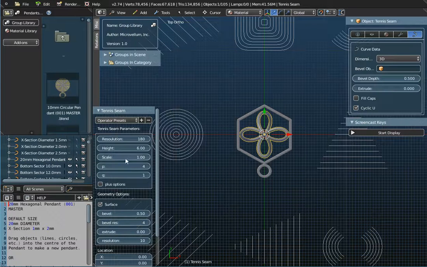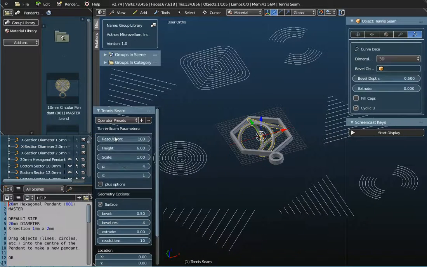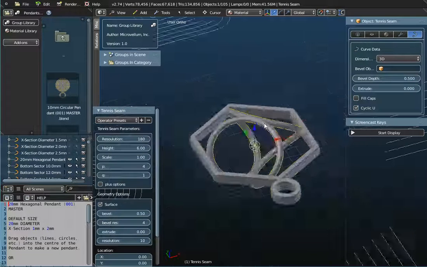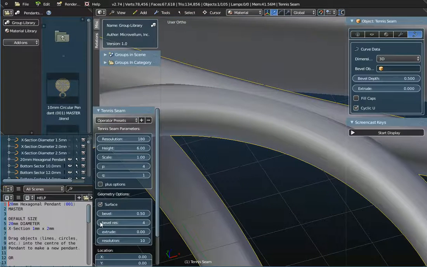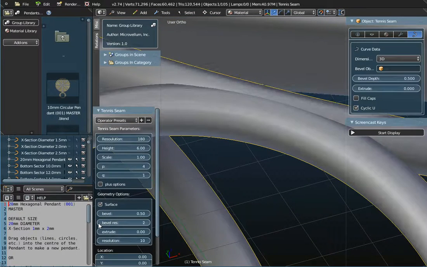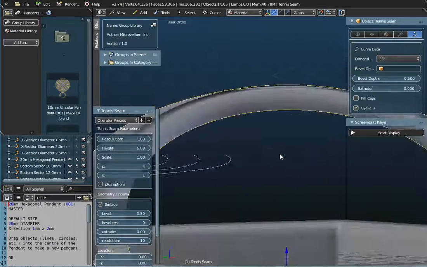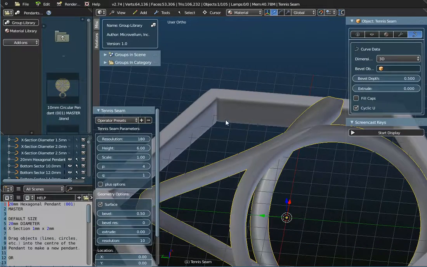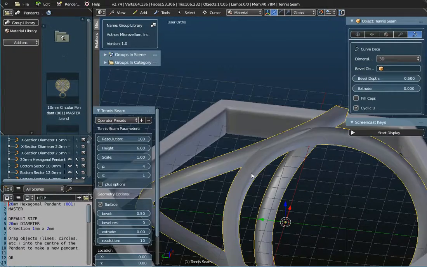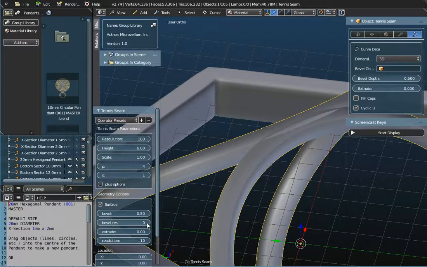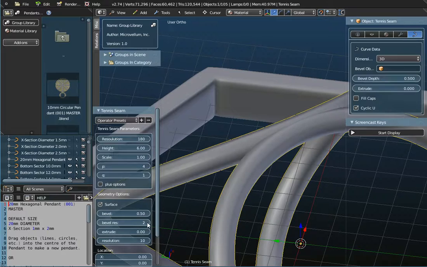Now you can see over here we get a similar set of parameters that we can change. I wouldn't recommend generally that you change the resolution or that you change the bevel resolution. This is set, if I zoom in, the bevel resolution is set to the highest value of 4. If I move that down to 0, you can see that the appearance of the object changes, the number of faces will be reduced. When you put bevel resolution down to 0, you don't get a very rounded, smooth surface.